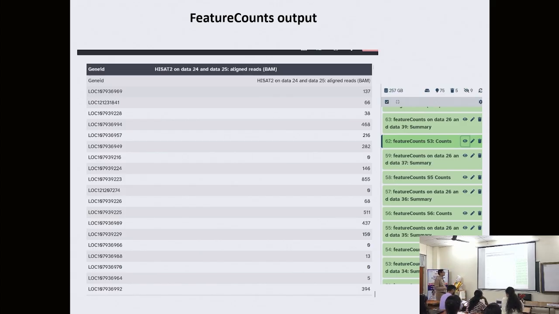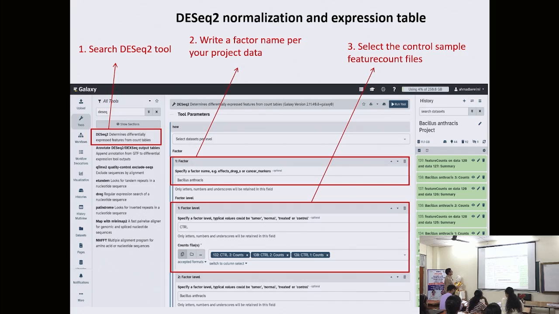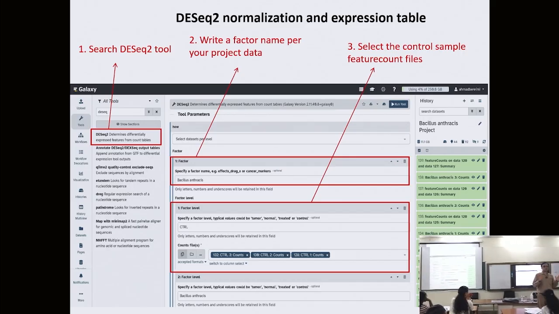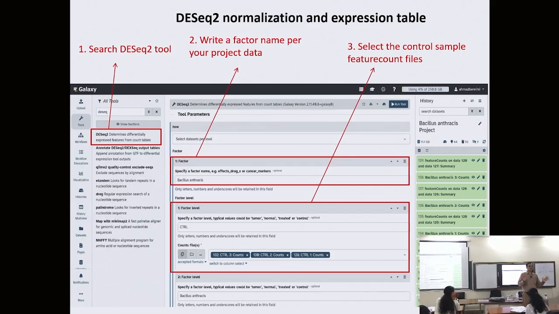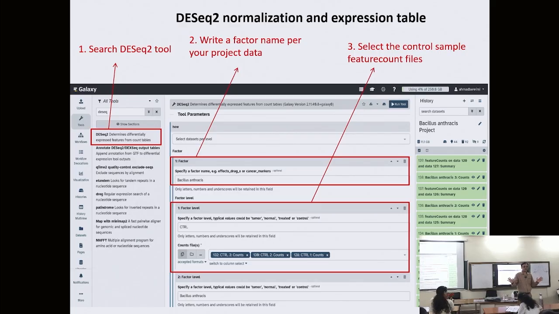Once you have this, you can perform differential expression analysis. In differential expression analysis, as I was explaining on the board, you compare the normalized counts of the condition or case with the normalized counts of the control.